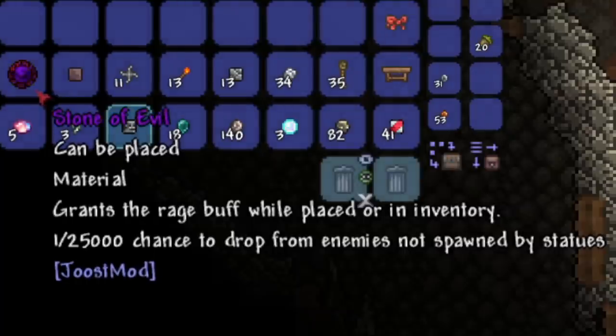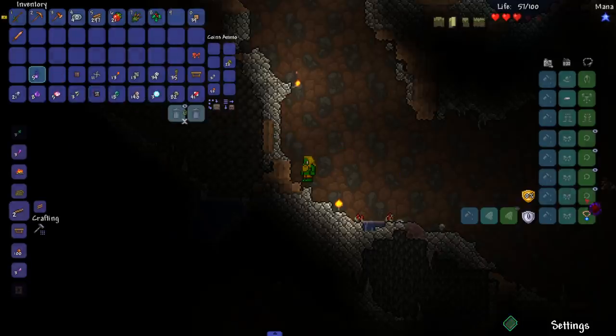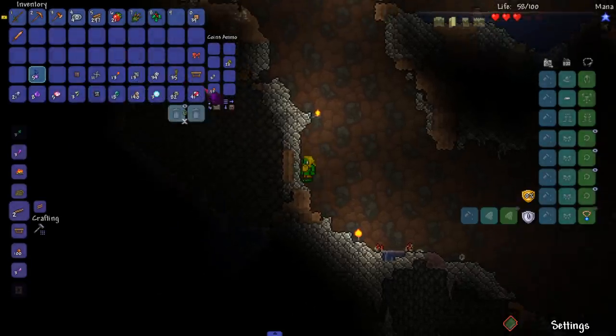Stone of Evil. 1 in 25,000 chance to drop from enemies not spawned by statues. That's amazing. Do you know how rare that is? 1 in 25,000. That's how rare it is. Oh, we don't even need to wear it either.